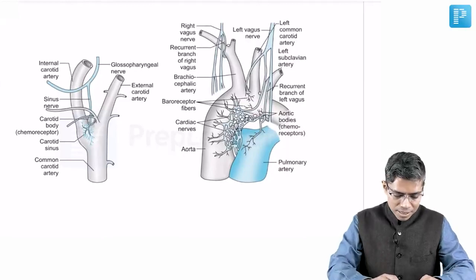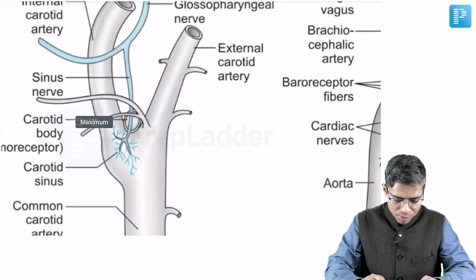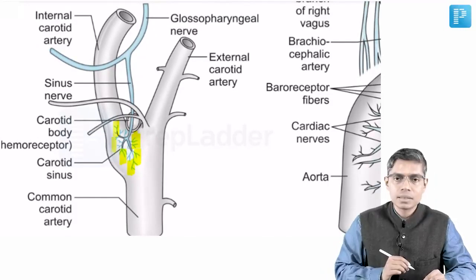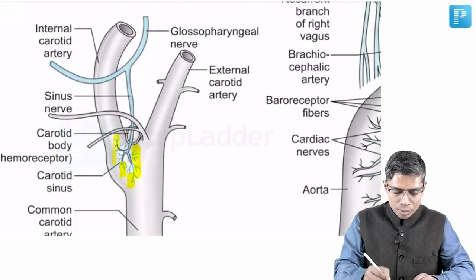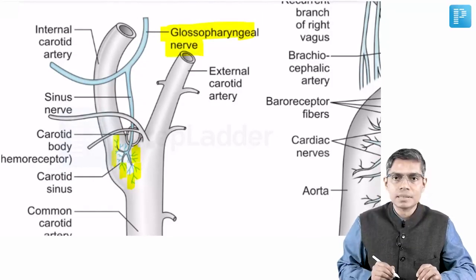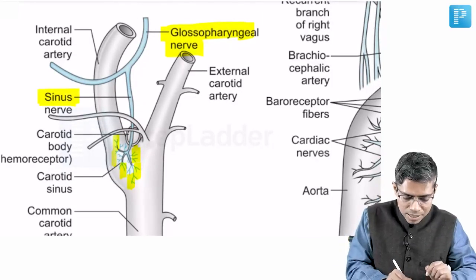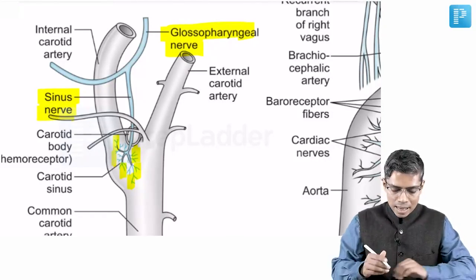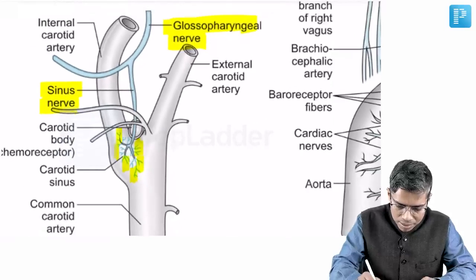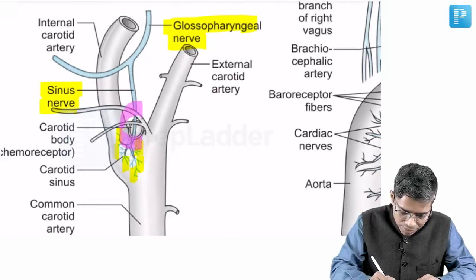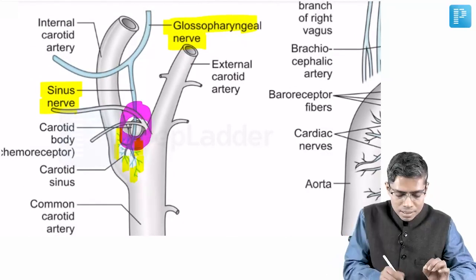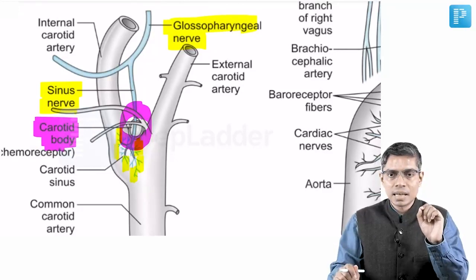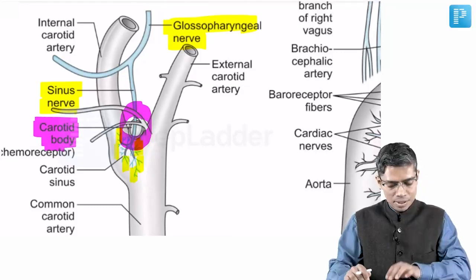Look at this diagram which I have taken from a book. If I zoom it out here, you are finding certain neuronal endings. See, these are the neuronal endings, light bluish color. These neuronal endings are coming from a branch of the glossopharyngeal nerve that is known as the sinus nerve of Hering, right? And you can also find another structure here. Could you find this structure? Yes, this is nothing but your carotid body. Inside this body there will be glomus cells, and those glomus cells are the chemoreceptor, right?